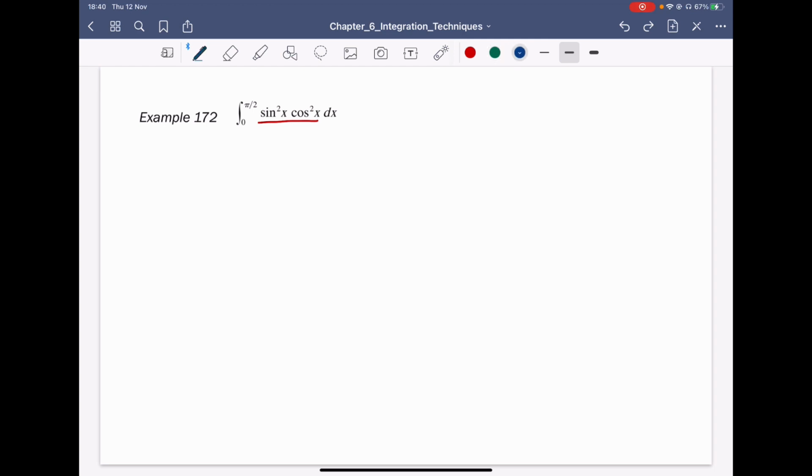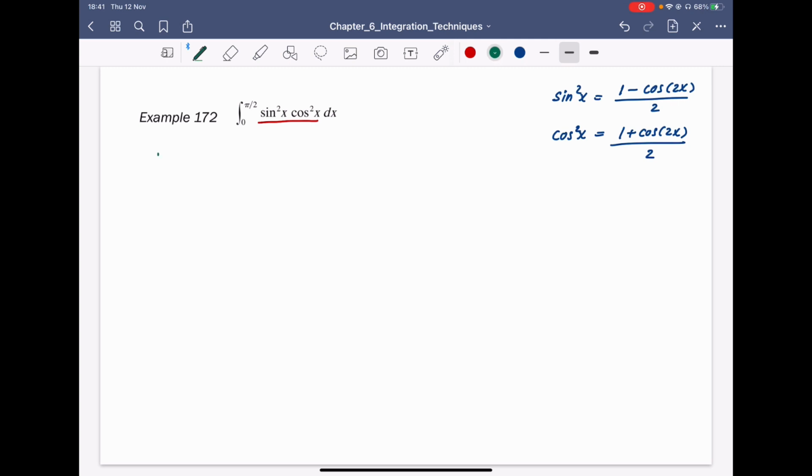So for this question, we're going to use the identity for sine square x. This is hard to memorize, but you have to. Let's say I cannot remember it as well, so it's going to take me a while to memorize this. However, our instructor and I just talked to each other and we think it is possible that we're going to give you a formula on the exam. I will keep you posted on that update. So sine square x is equal to 1 minus cosine 2x over 2. And then cosine square x is 1 plus cosine 2x over 2.